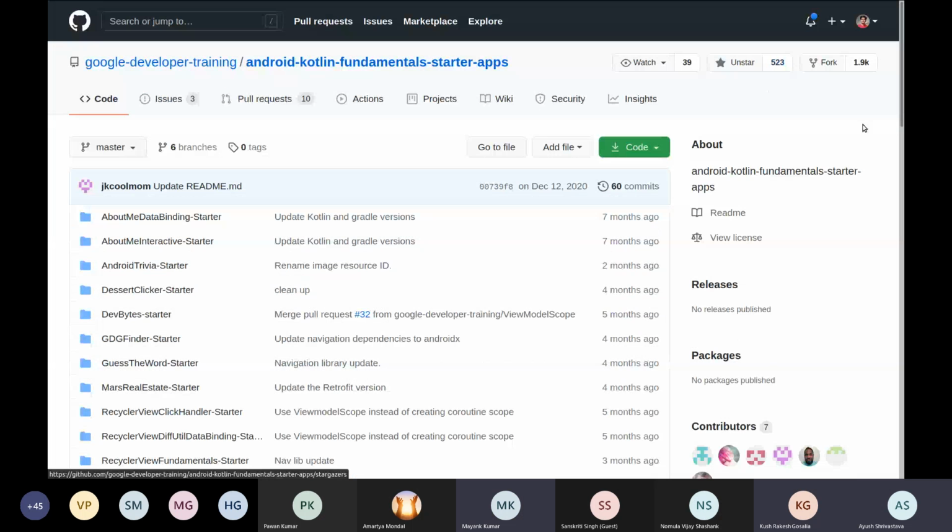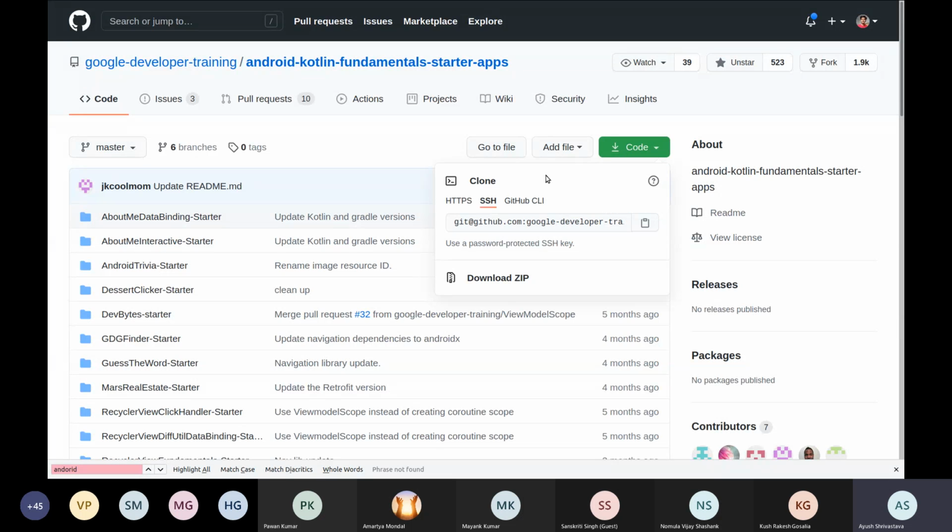Okay. Here I'll search for Android Trivia. Yeah, here it is. So I'll clone this repo. I'll click on code and then copy it. I am using the SSH protocol to copy, and you should use HTTPS if you haven't configured an SSH key to your repository.